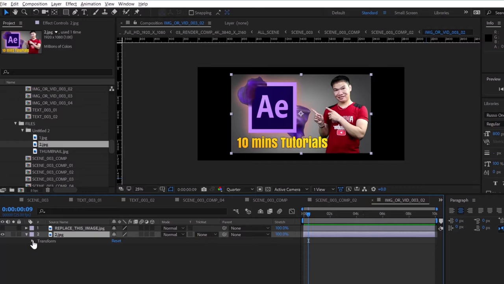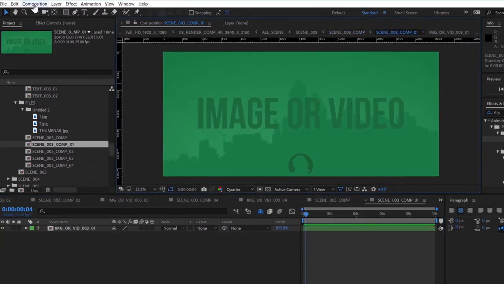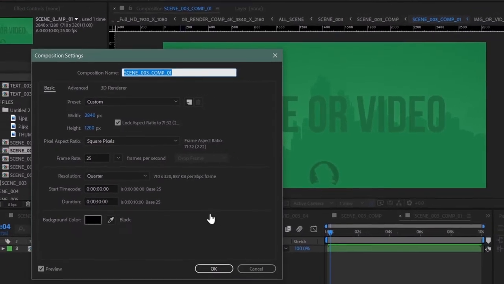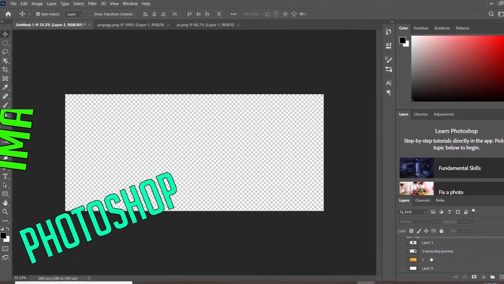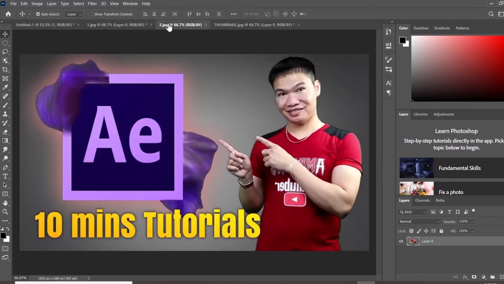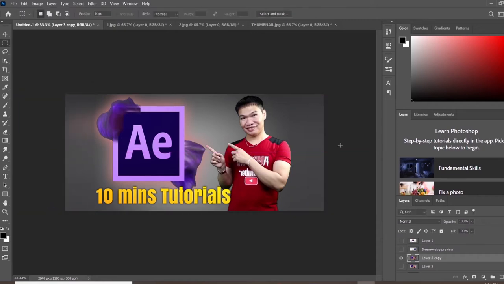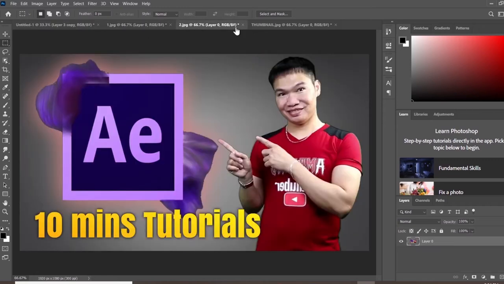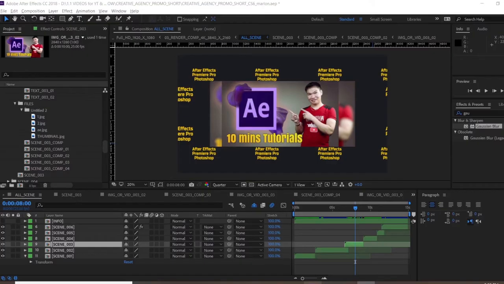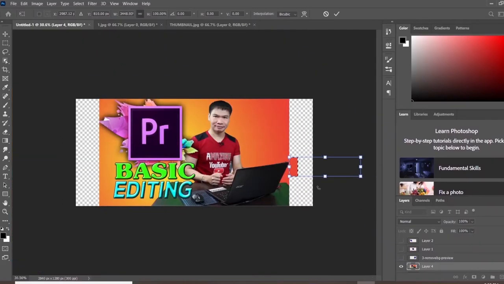So if you can observe, hindi fit yung image ko na 1920x1080 doon sa composition ng template, kasi ang size ng screen niya is 2840x1280. So malayo doon sa 1920x1080 na size ng aking image. So ang gagawin ko, i-edit ko muna siya sa Photoshop and I will follow the screen size ng template. And after editing sa Photoshop, I will place it sa After Effects template. So, same size na sila. Do the same for other images.